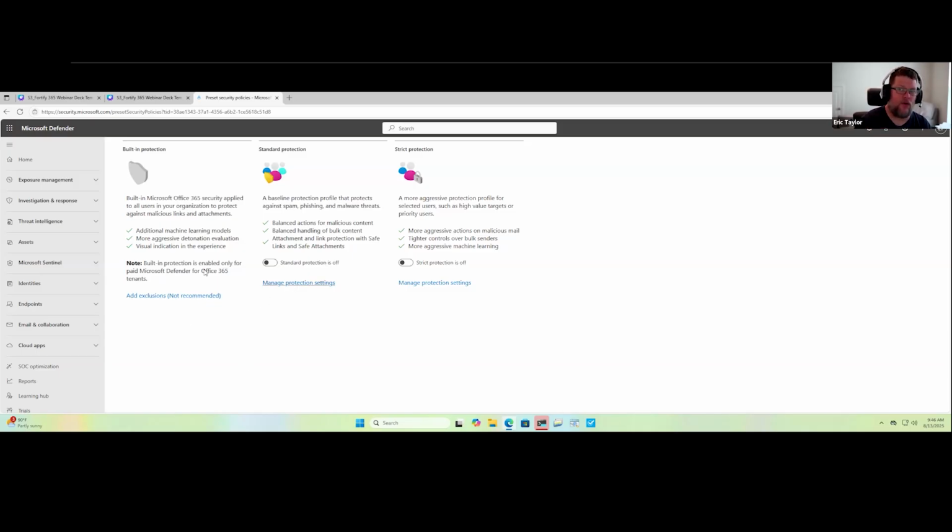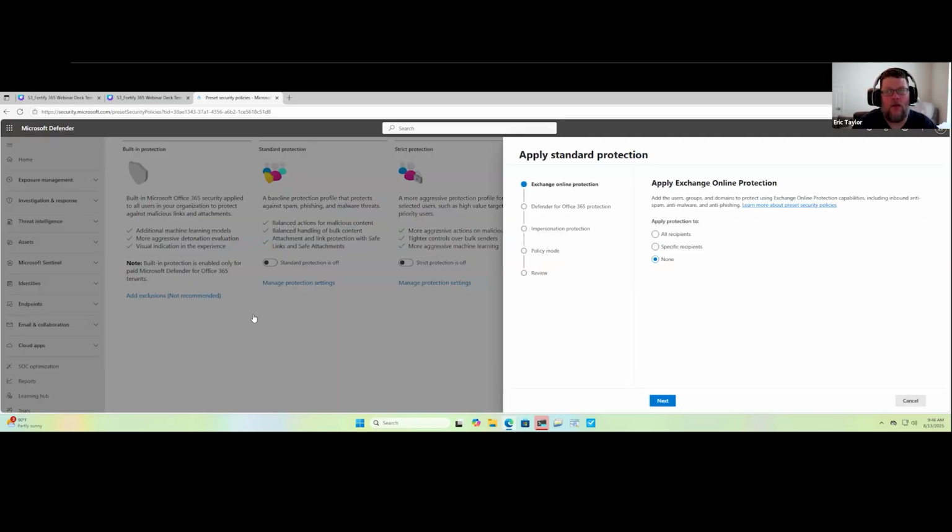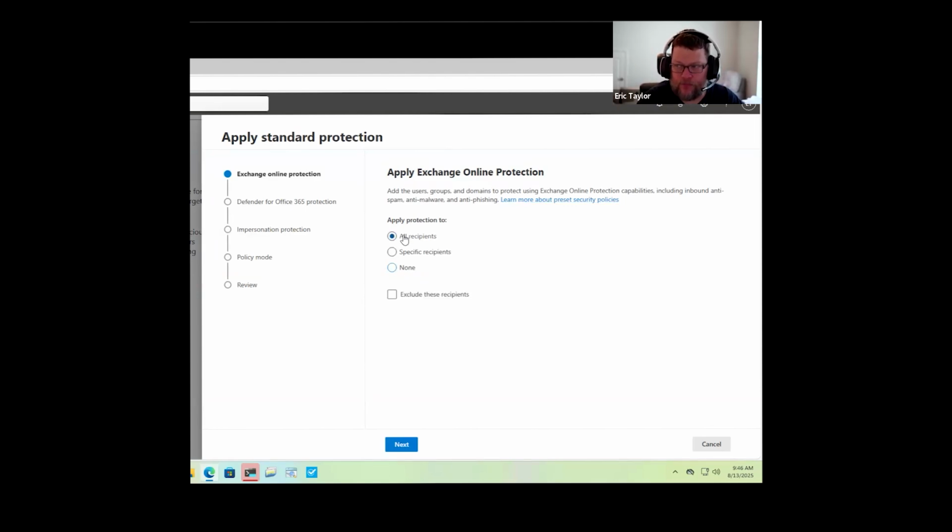By default, you have built-in protections. We were kind of showing that where it was already built in for your safe links, or for your attachments, for all that stuff. That's really what it's in there for, right? So we're going to go further and say we want some standard protections. Before you can even click this on, I'm clicking like a jackrabbit and it's not doing anything, right? So we're going to go here and manage our protection settings.